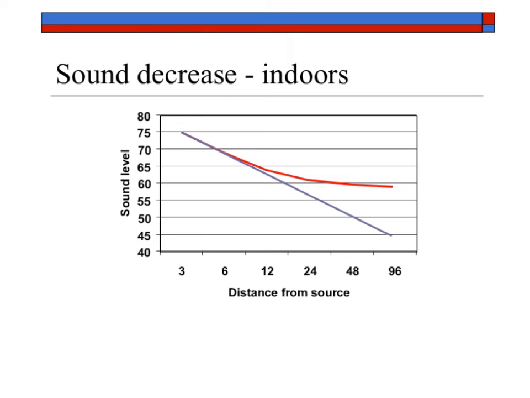The red line is more what would be expected in an actual indoor environment, where the sound levels off as we get away from the source. When we're close to the source and the walls are relatively far away, the situation is like the free field. But as we move farther away, it becomes increasingly different. Calculation of where the change occurs and how different it is from point source has to do with the properties of the room in terms of reflection and sound absorption, and will be covered later.